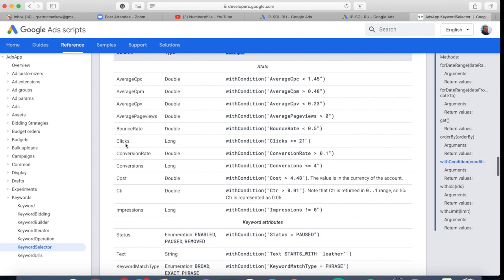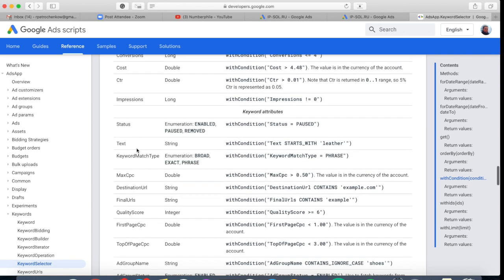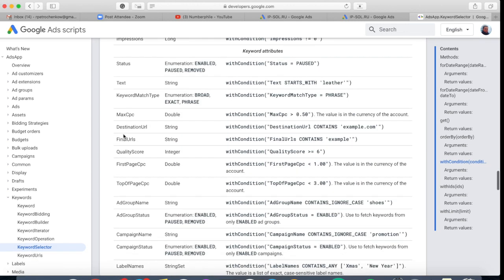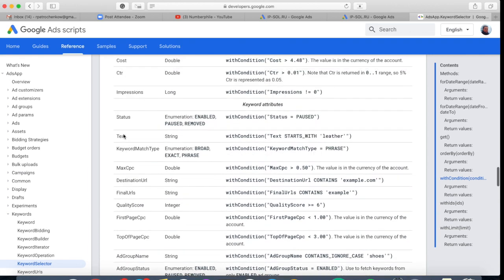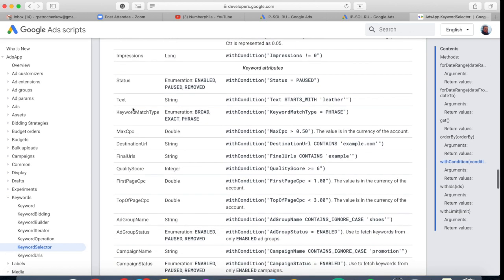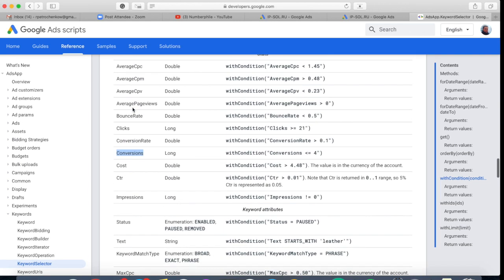We can access all this data in our selector: top of page CPC, click-through rate, cost, bounce rate, whatever. Let's make a very rough draft of what we want to do. For example, do we have conversions? Do we have the cost per conversion? I'm not sure, but it should be there.